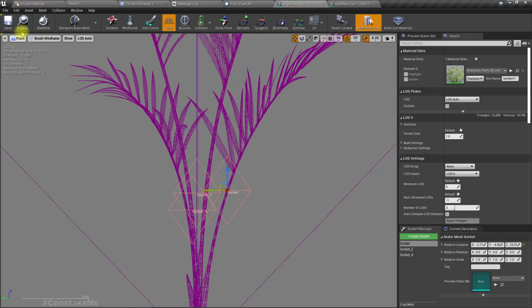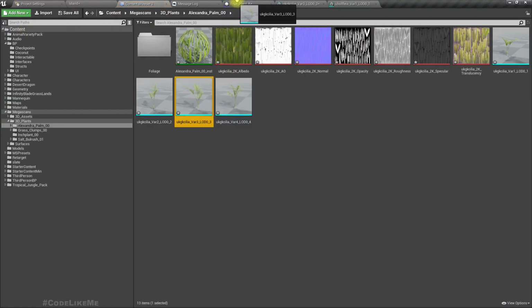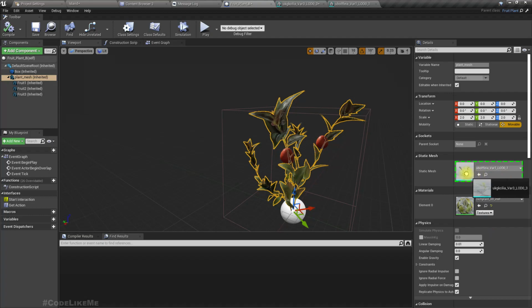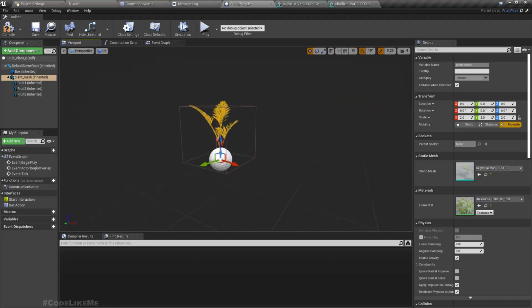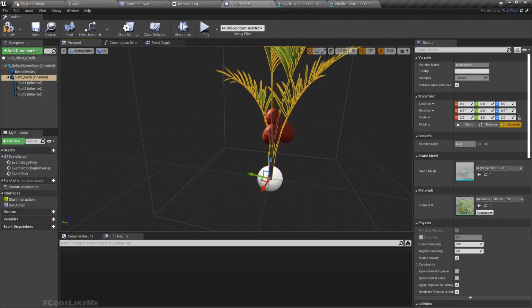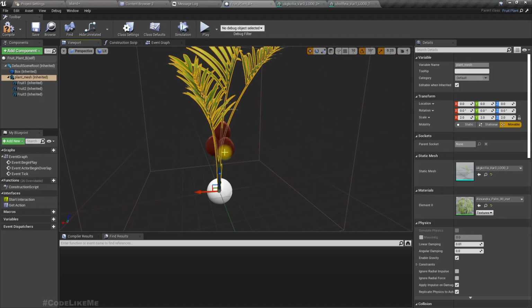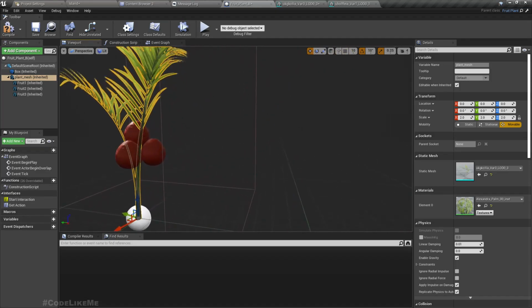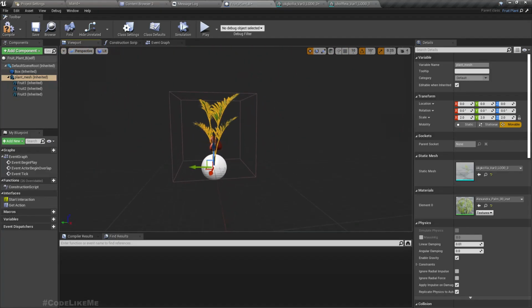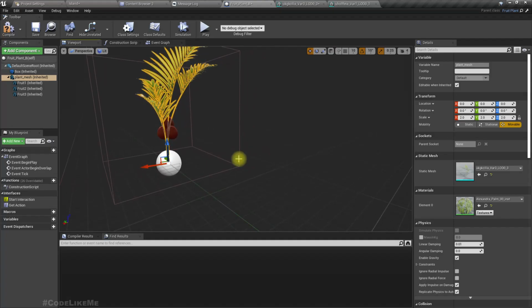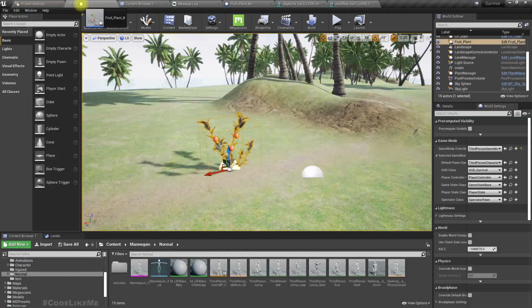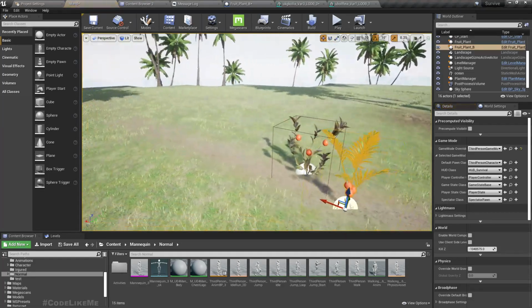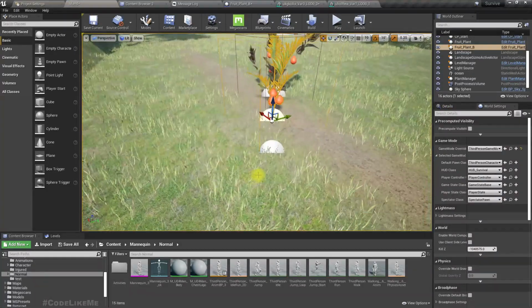Okay, now I'll use this for the mesh of fruit plant B. Now as you can see here, the fruit meshes are spawned like this. Okay, let's place this in the world and see the scale of it. I think scale is fine.